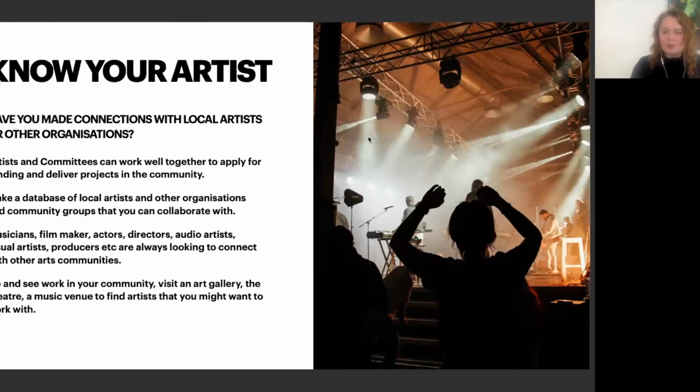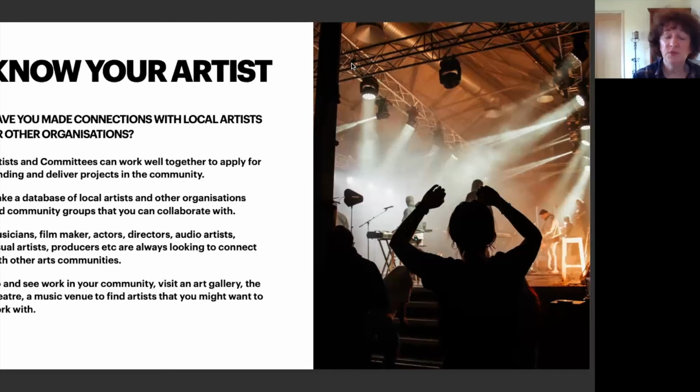Can I just make another suggestion there, Maeve? I know that with CREATE and with National Youth Council of Ireland, you can apply for money to do the research phase. And I suppose it's that phase where the artist and the community entity really get to know each other. But even prior to that, if you're a community organisation, find 150 or 200 quid, pay an artist to do a taster workshop of what you're talking about. Just a one-off without any expectation.